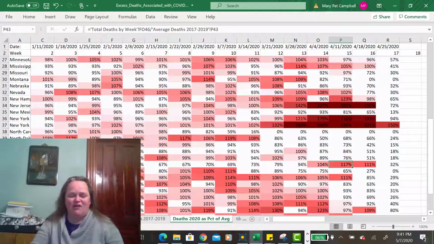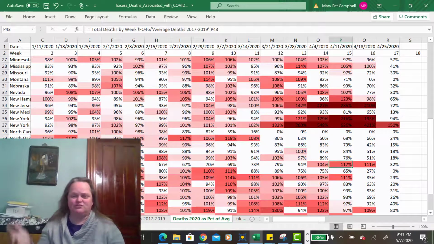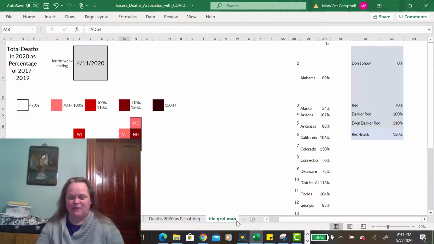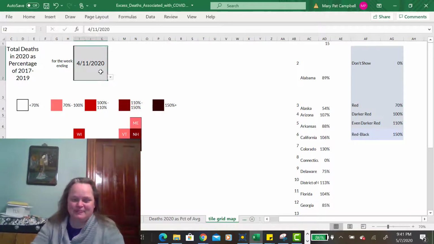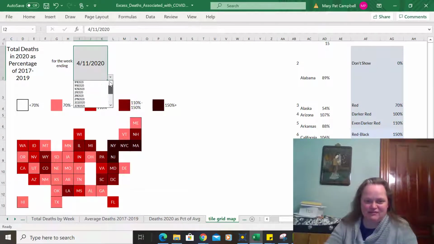But all the evidence that we see with regards to excess deaths versus the official COVID-19 counts, if anything, undercounting is going on, as seen in the Tableau visualization. And let me back this up.